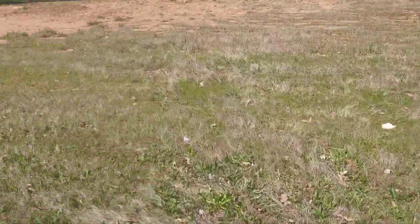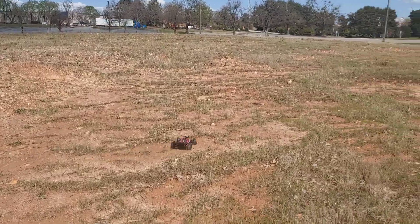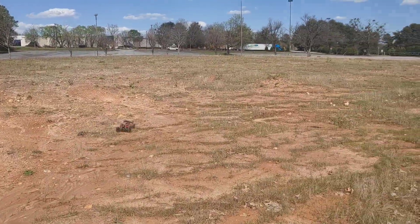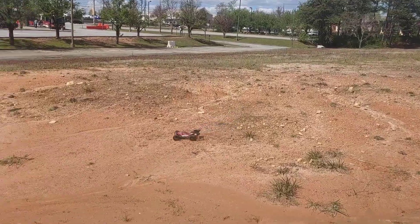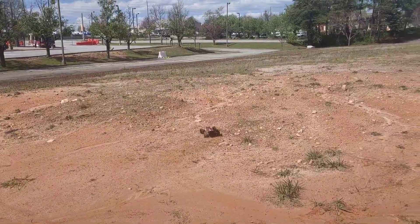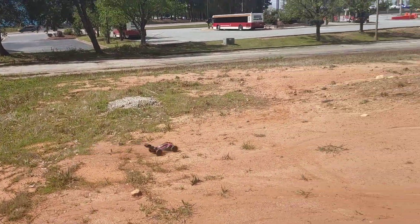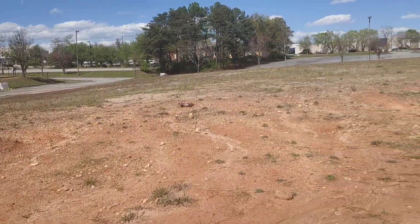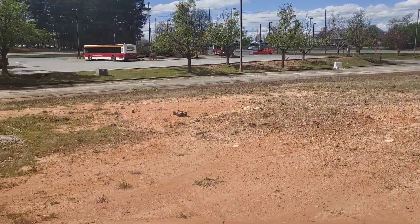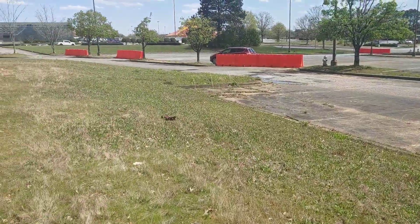Guys, you know this area is pretty rocky and rough over here, but it's a fairly good test for this. It ought to be a little bundle of fun when I go to the skate park pretty soon. Wow, I don't know what I hit. Let's take it over here because most kids or people who get this are going to run it in some thick grass.